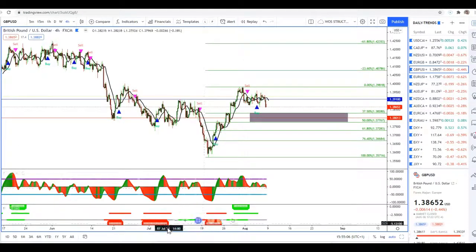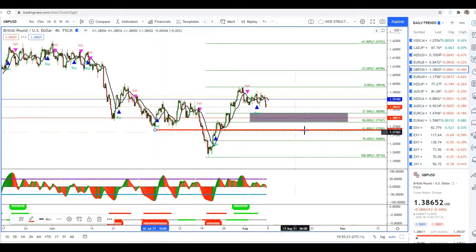The only time that I'll probably consider selling the pound, because I have a momentum low here and a momentum low here. This momentum low traded once. There's not a lot of follow through. This one here gave us a little bit of follow through, and I will actually use this point as a reference point, which is 61.8 of that low to high. Because that's the momentum low. Momentum low should be sold. That is the rule. So if price comes below 137.31, I can be interested in selling the pound after the correction to the downside.